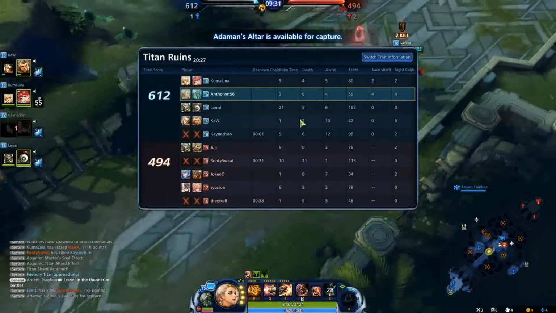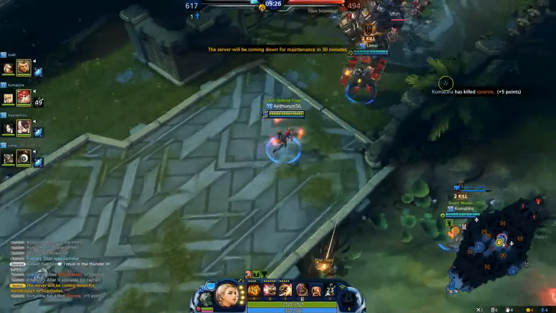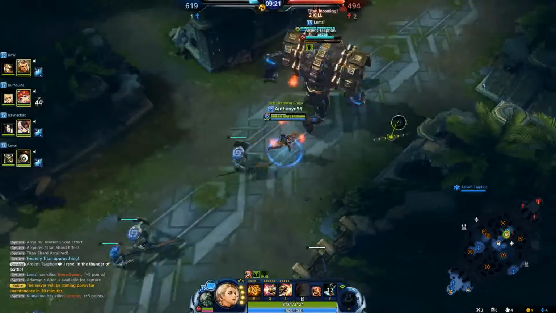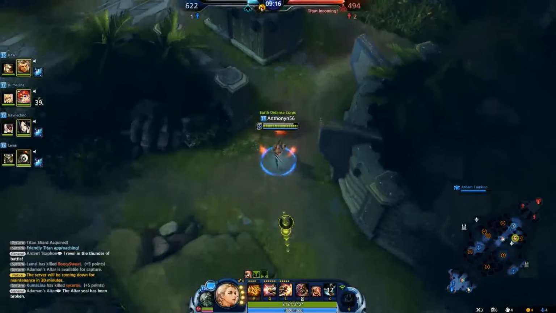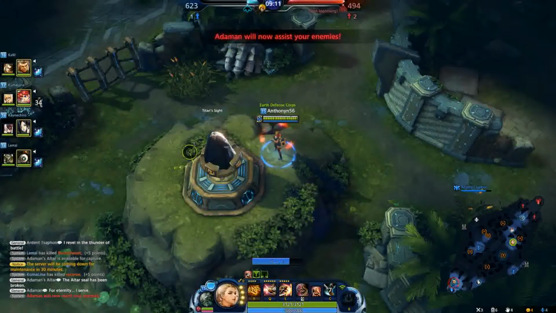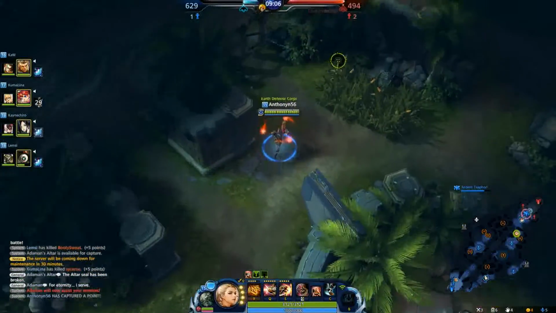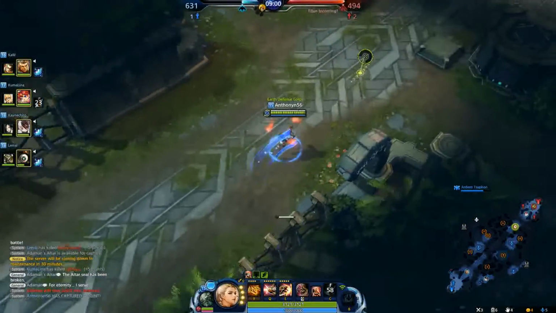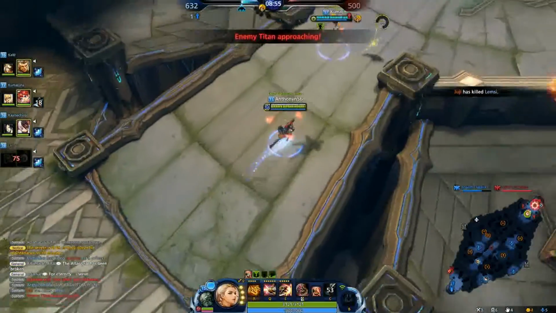Adamant's altar is available for capture. 16. I am lacking on the levels though. We gotta go right quick here just to capture the Titan site. Even though it's 3 points, 3 points can be very influential in the game. Point capture. Just gonna use a pop right here, so if we need it a minute later, we can just have it up again. Enemy Titan approaching.